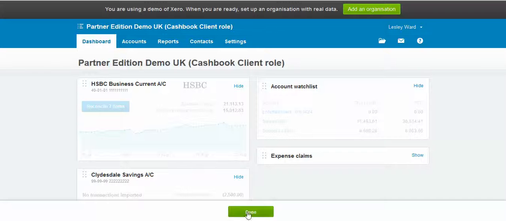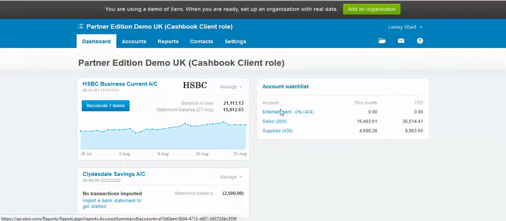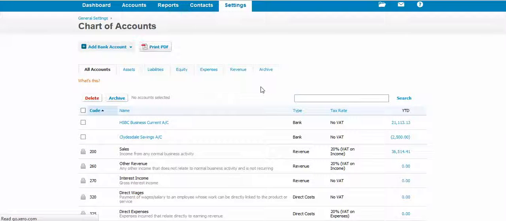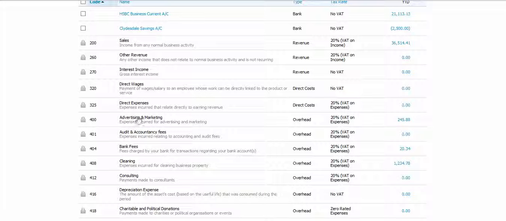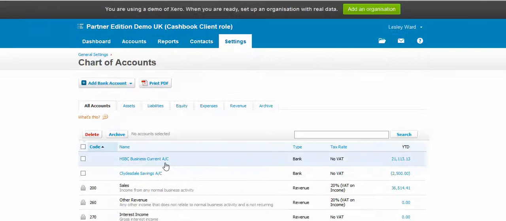An account watch list you've got there. In the account watch list you want the accounts that you want to keep an eye on and see what they're looking like. So sales is normally a good one. Entertainment, because you need to make sure that you're not spending too much entertaining your clients. It's not allowable for tax. And if we go back into settings, chart of accounts, that is where you would set whether these appear on the watch list. Again, because we're looking at a dummy system, I can't click on it and show you, but you would click on one and you'd have a little box down the bottom that says show in watch list, and you would tick that if there's anything that you want to be able to see.